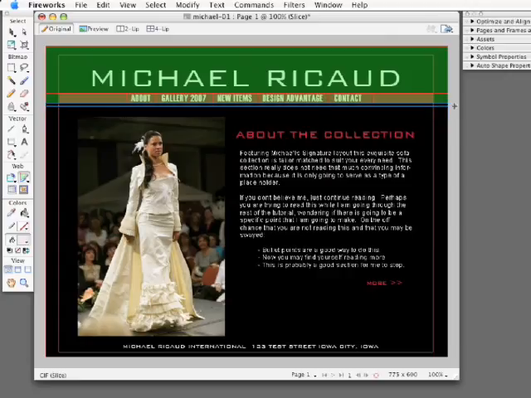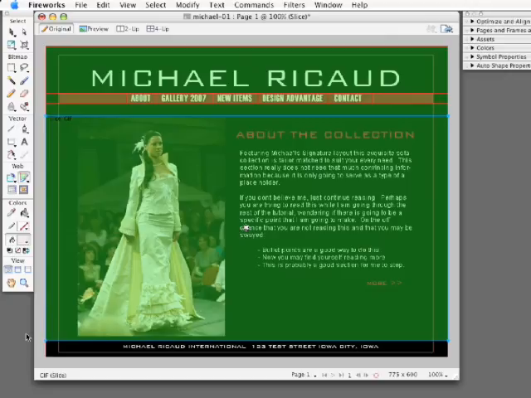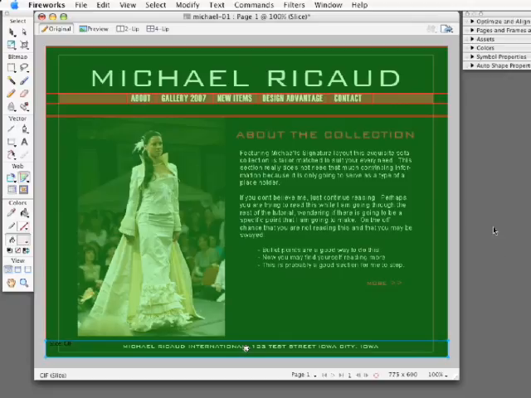Actually, I'll do this. Give myself a big box there. Now, I'll explain why I'm slicing it this way in another tutorial. But for now, I'll just go ahead and cut this out like so.